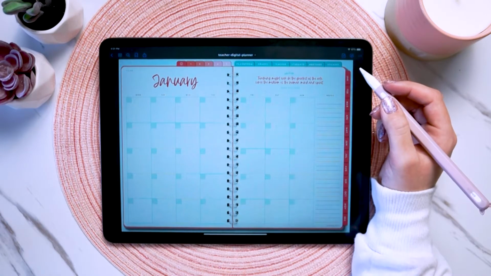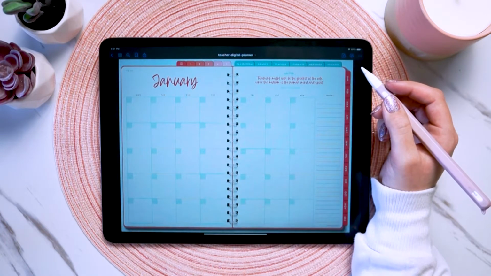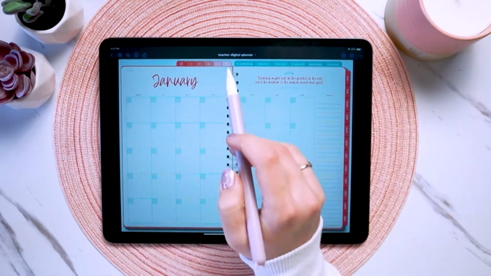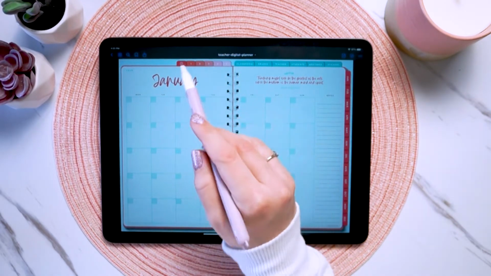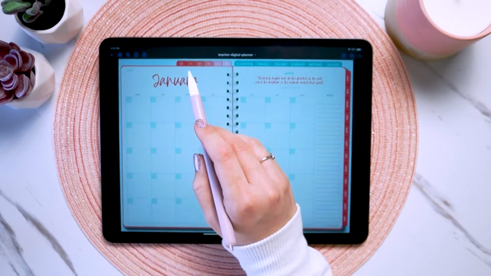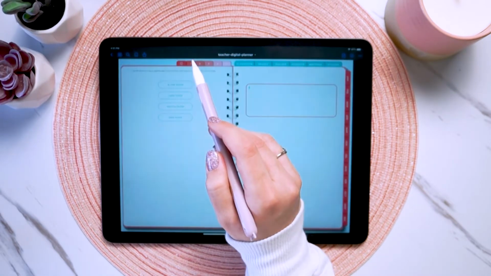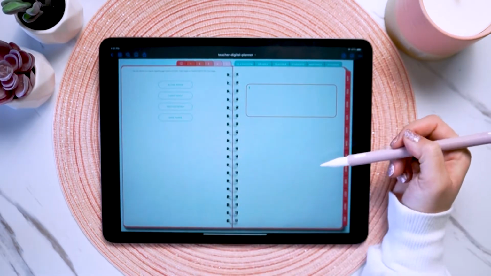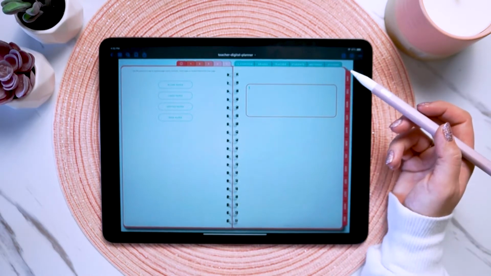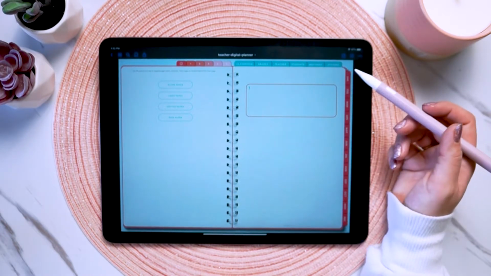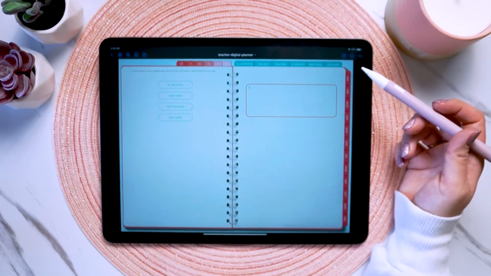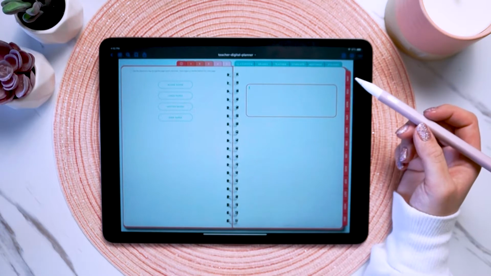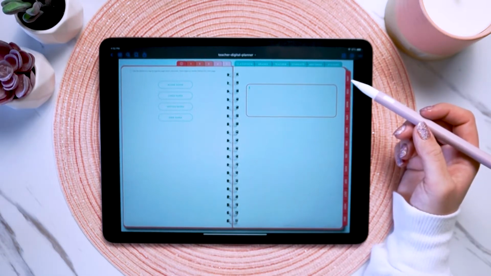Okay, so now let's go ahead and go over the different sections that are included in the planner. First we have the tabs up here. These are the numbered tabs that are hyperlinked to your custom sections. If you tap on the tab, it goes to this cover page. All the numbered sections are just your custom sections that you can customize to be for whatever you need. Think of them like dividers in a notebook or a binder. It's just a way for you to separate out different pages or notes or whatever the case may be.